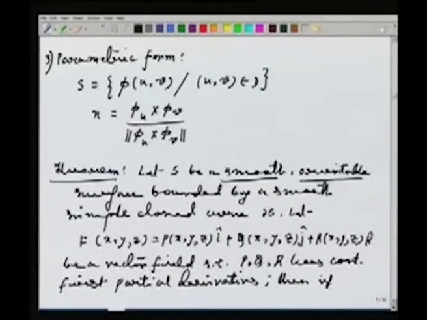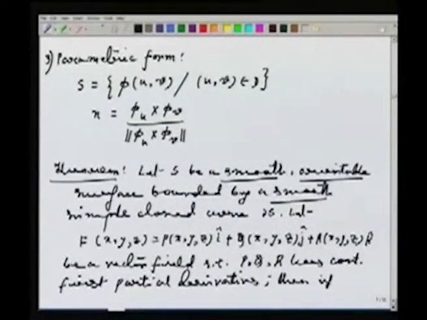Now the only technical language I have used is a smooth orientable surface. Orientable surface just means, as I said, that you have two well-defined sides, outside and inside. If that is possible, we call the surface orientable. It is not strictly correct in terms of mathematical language, but intuitively it's okay. Orientable means I just have got two sides. I can talk about the outward unit normal and inward unit normal.